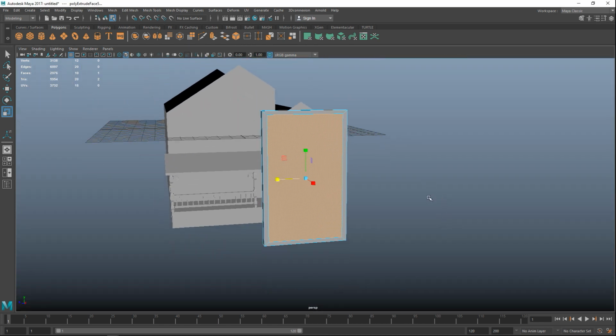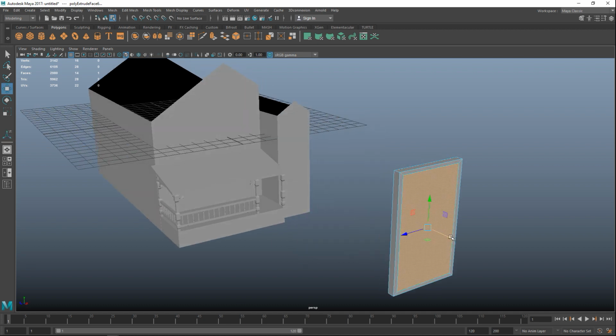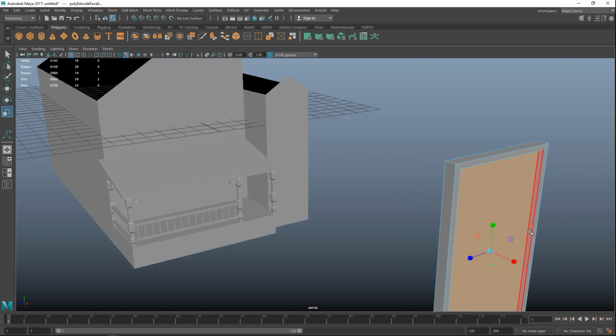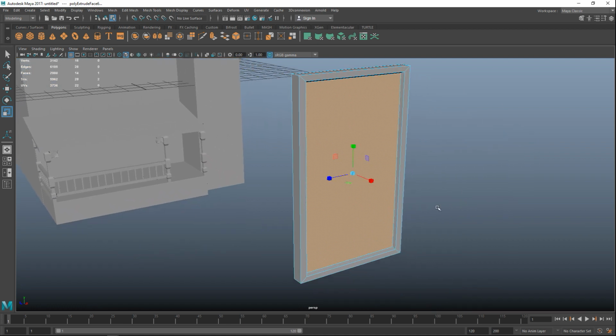We're gonna hit G to repeat last command, W to push in, and as we push in, we're going to hit R and scale that just slightly to get a slight slope, if you will. And then we're going to hit G to repeat again and W to push in, like so.